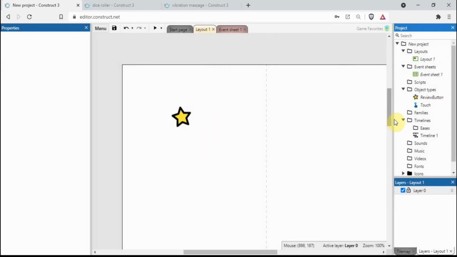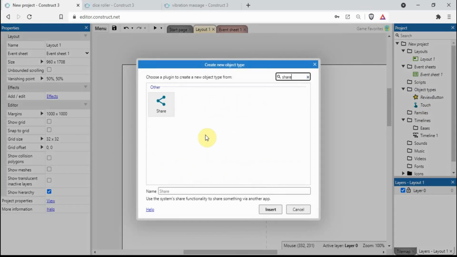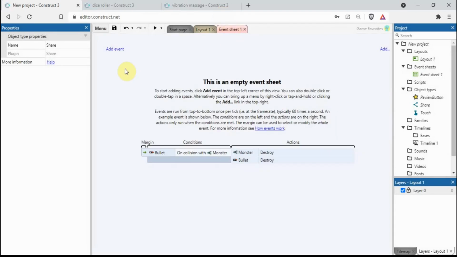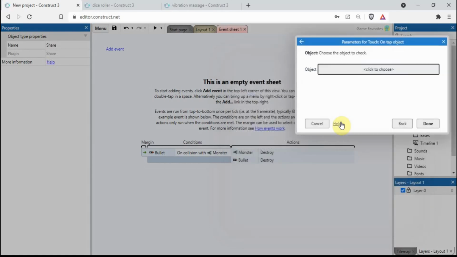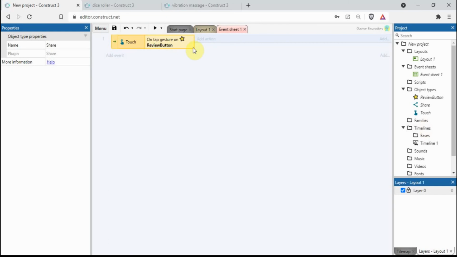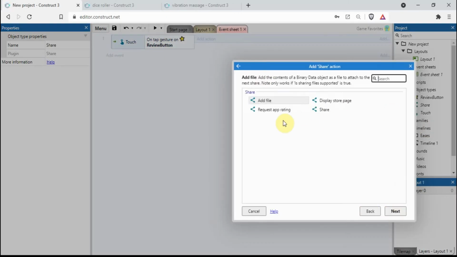So we've got just a touch plugin and a sprite, and we need to add in the share plugin. So we go touch, and this time we go on share and request app rating.